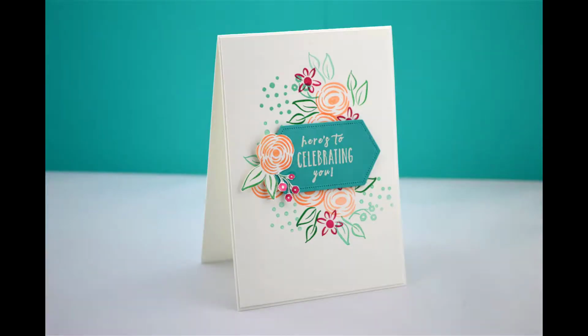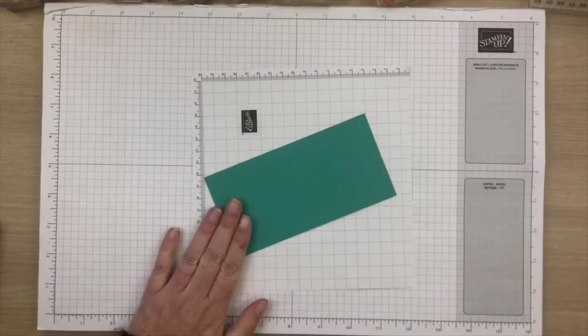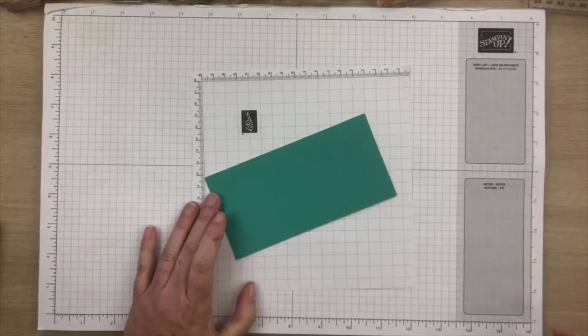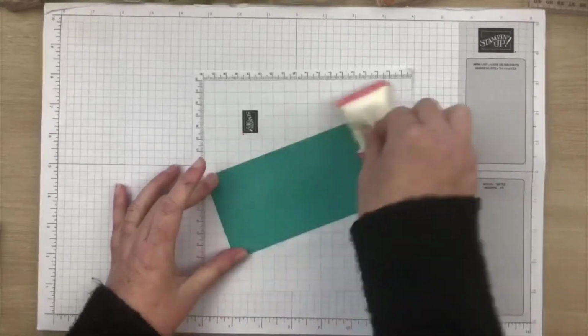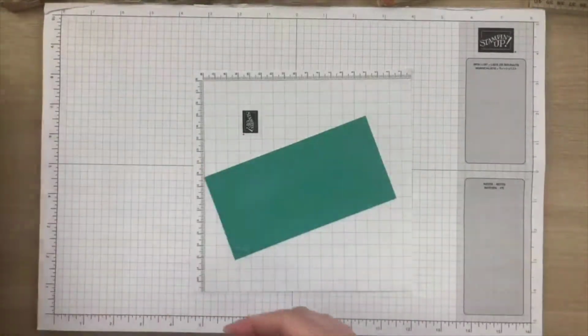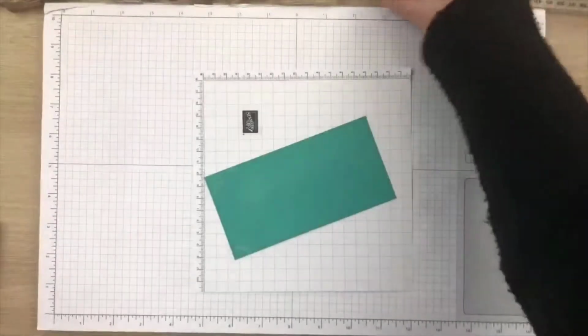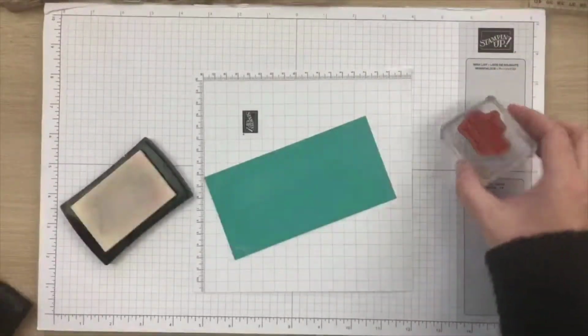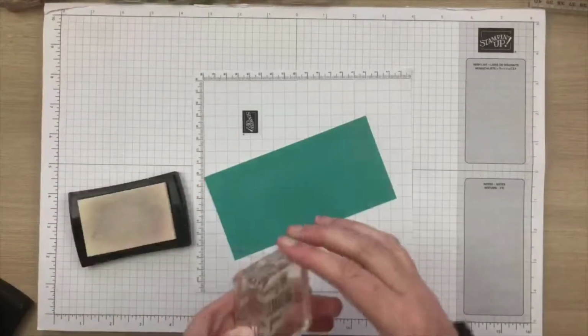Here's to Celebrating You greeting card featuring Stampin' Up's Perennial stamp set. So let's get started. I have with me here a scrap piece of Bermuda Bay cardstock. Got my embossing buddy. I'm going to rub gently over it because we're going to do some heat embossing. And I'm going to stamp my greeting, which comes from the Perennial Birthday stamp set. I'm going to ink this up using a Versamarker ink.